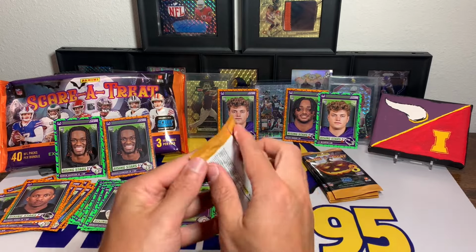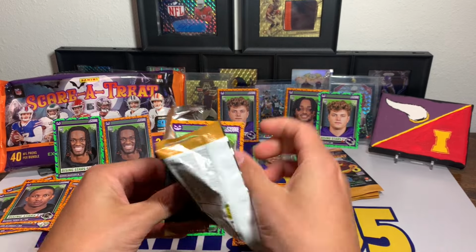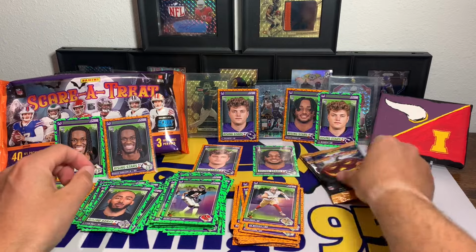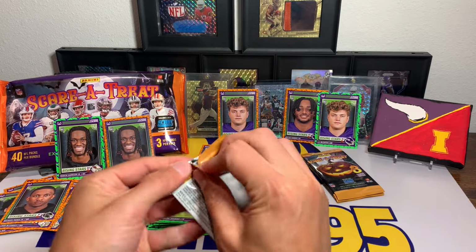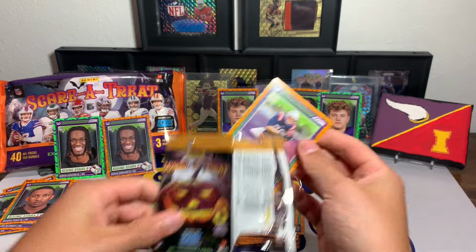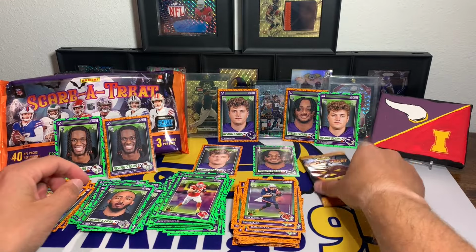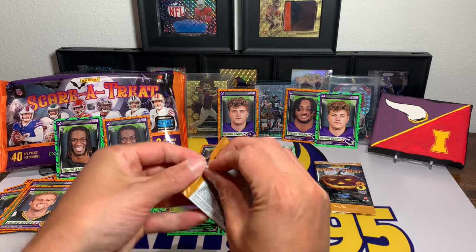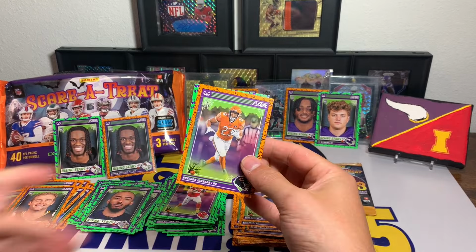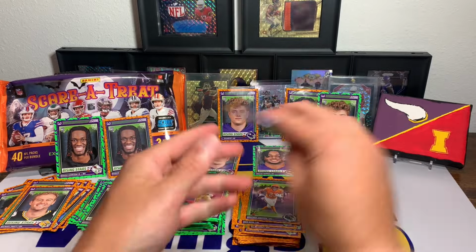So we're definitely seeing some double-ups, but we're definitely missing some players too, which is kind of interesting. Nick Bosa, Jalen Polk, and Deion Sanders. Prime time. Mike Gesicki, Michael Pratt, and Travis Kelce. And we are getting down to the end of it. Can we finish the video before my phone runs out of space? We'll see. Roshan Johnson, Marvin Harrison Jr. again, and George Kittle. Two packs to go.